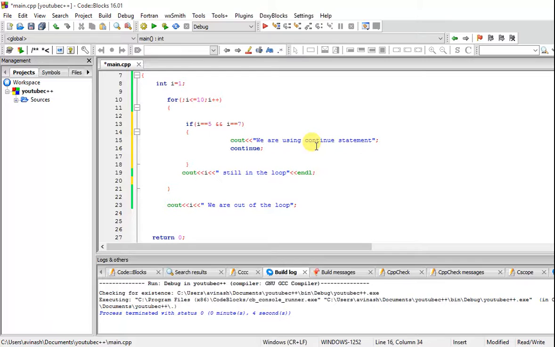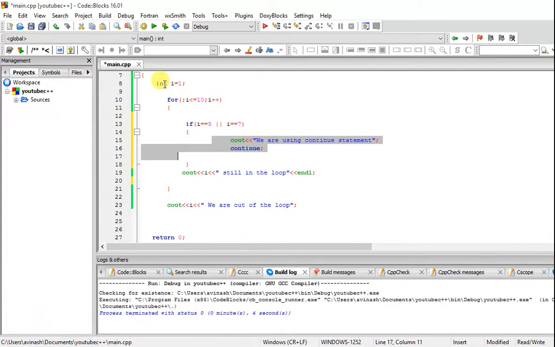I did something wrong: I used and, you should use the or operator between them. What it says is if the value of I gets to be 5, or if the value of I is 7, either one of them, it will go inside this if. That must be understood.